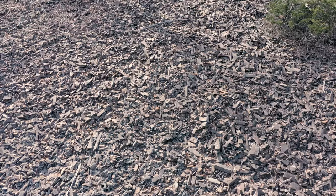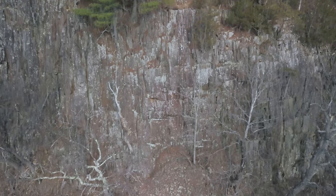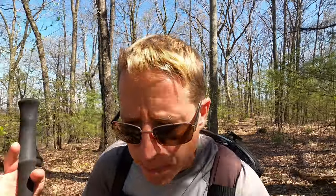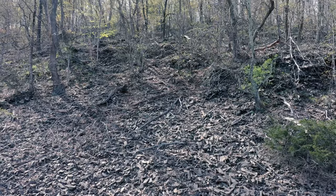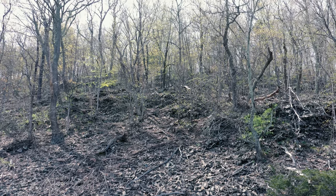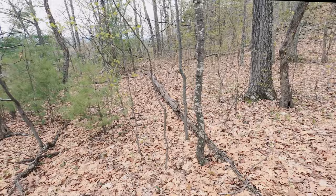The denning area itself is made up of several interconnected talus slides. I suspect, because we've had a few mild days in a row, that some of the rat snakes would have left the talus — their hibernaculum — and migrated up onto the ridge top itself. Overall they spread out through this mostly deciduous forest, but initially in the spring most of them come directly up onto the ridge and cross the trail that we are hiking on.